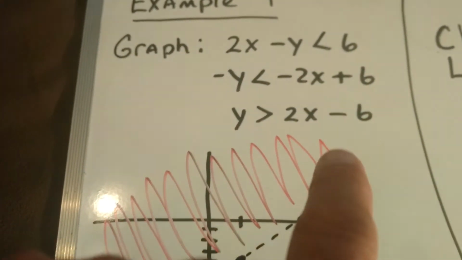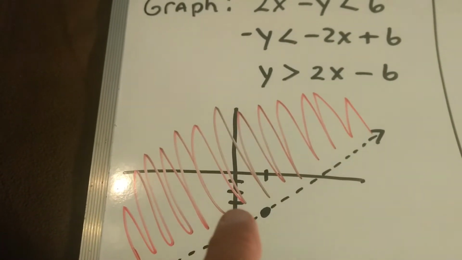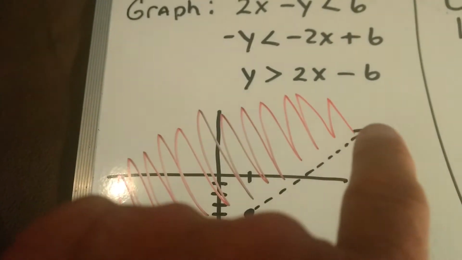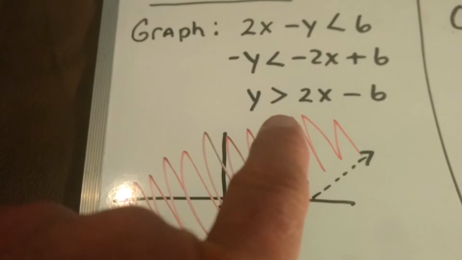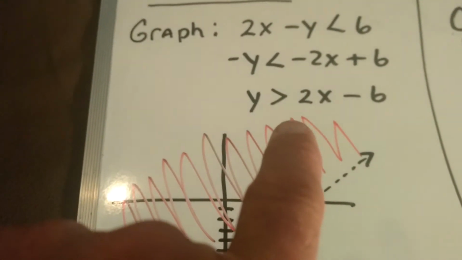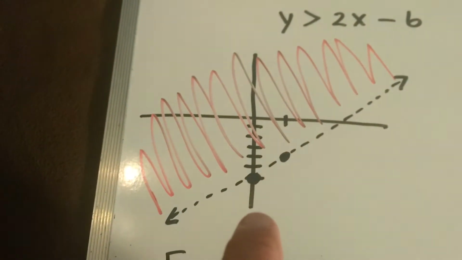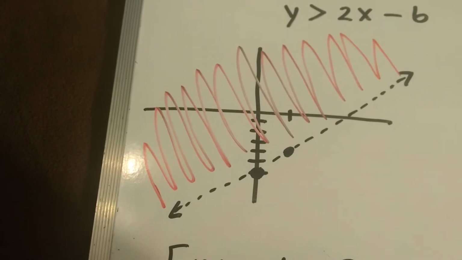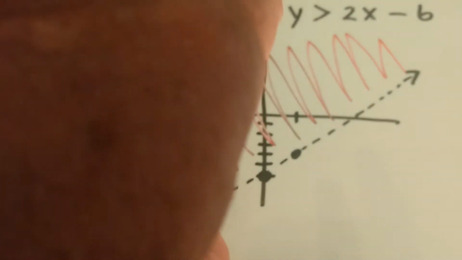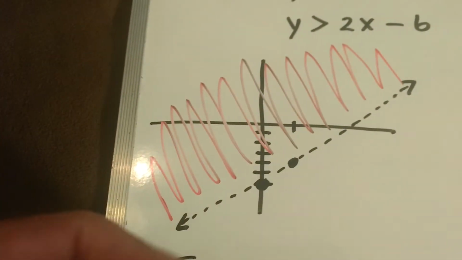So I come down here, I start with the y-intercept first. I start at -6. Slope is 2 over 1, so I go up 2 and over 1. I got my 2 points. So there's my dashed line. Now, this says it wants all the y's that are greater than the line. So all I have to do is look at where the line intersects the y-axis. Anything below this line is less than, or y is less than the line. Anything above it, y is greater than the line. This says y is greater than the line, so we want to shade everything above it, and that's what I've done here.